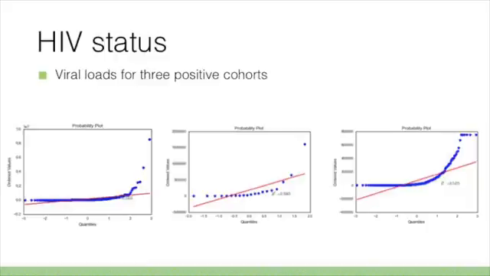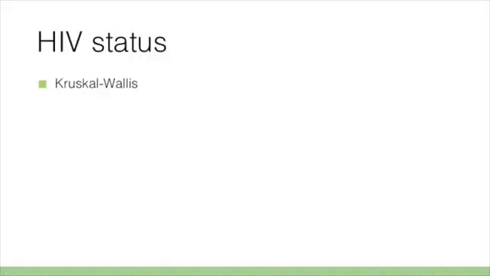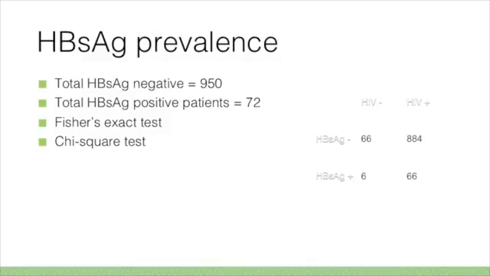Now we look at the viral loads for these 3 cohorts of positive patients. And again, you'll see you cannot use a parametric test. You cannot use ANOVA to analyze or compare these 3 sets of values, because clearly the data points do not come from normally distributed patient parameters. Really, we can't do that. And again, they made use of the non-parametric example, and that was the Kruskal-Wallis test, and you can look at the results there.